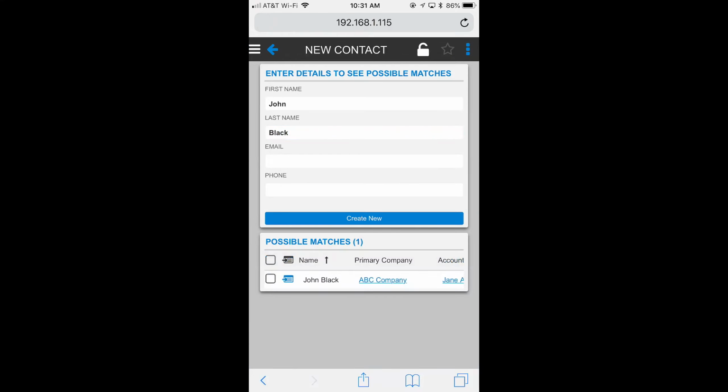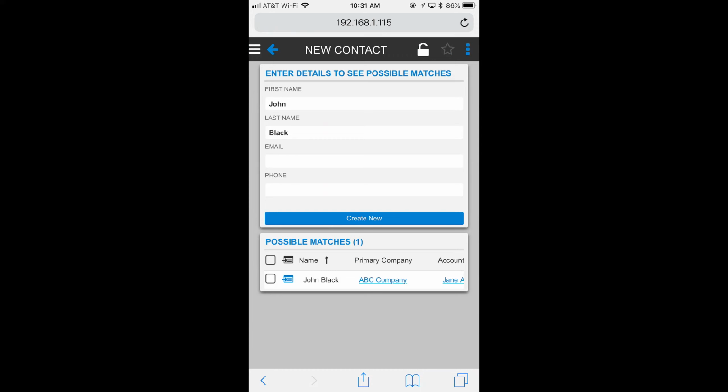And it did. So we don't have to create a new contact in the system. I can actually just select John Black. I can open up his records, see if that is indeed the John Black that I'm thinking of, and I can continue to add more. Now you can define what these key fields are because you may have more matching criteria that you want to go through to be able to determine if it's a duplicate.